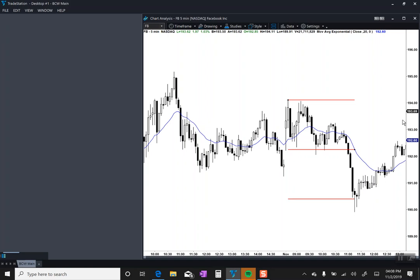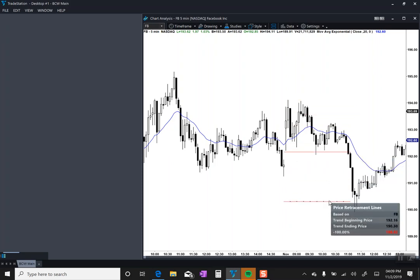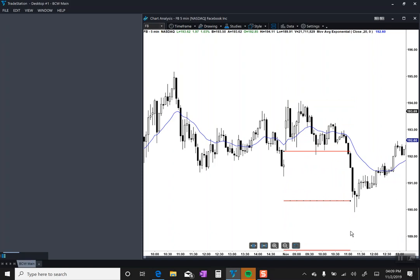So a way to manage that, and I'm not suggesting people do this. I think it's quite difficult to do. And always in is probably easier for most people listening. But you buy this low, you buy more lower, you put a stop down here. Factor in the risk though, it's quite a bit. Either way, it's always in short, get in short.